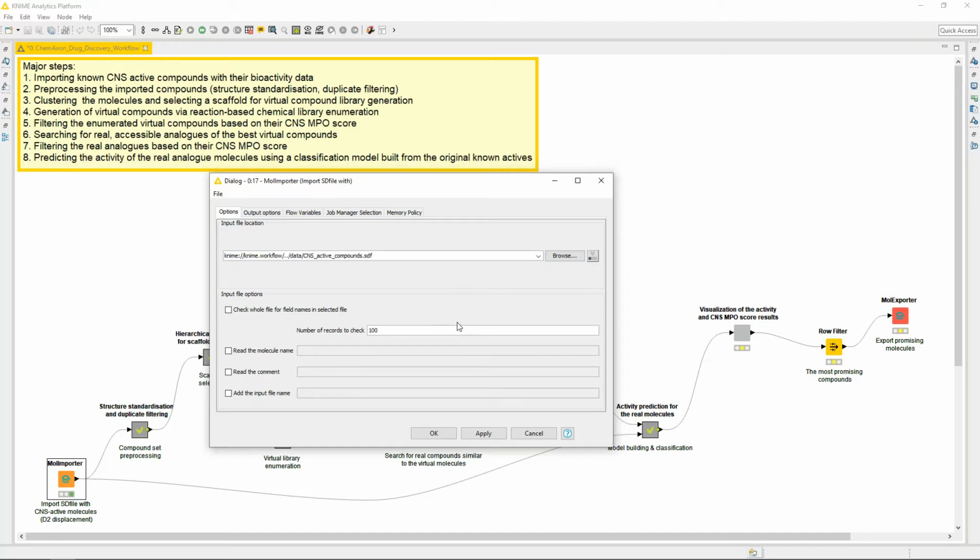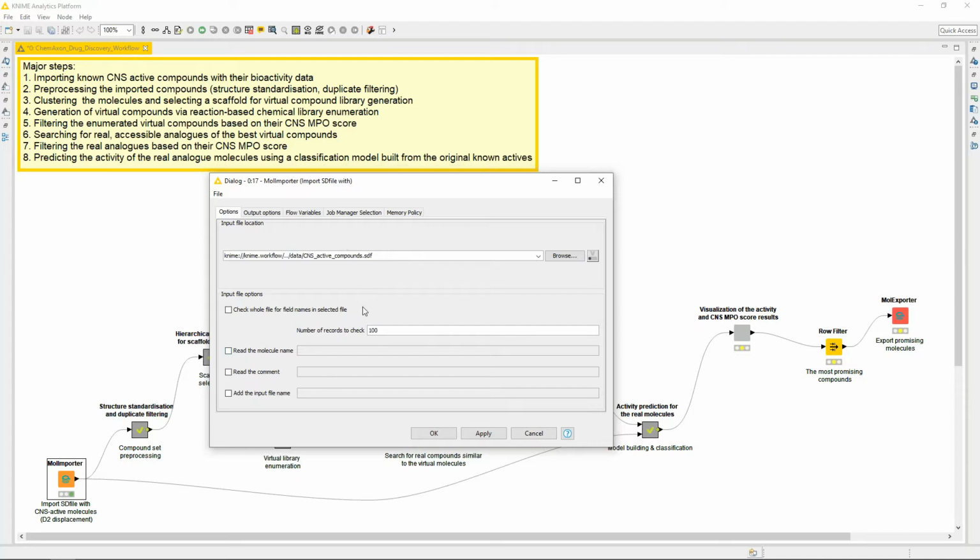If you are importing a file which contains other fields and properties besides the structure itself, then you can also import them with the Mol Importer node. Right now we actually will need that, because besides the chemical structures themselves, we will also import the pChEMBL value, which is the actual measured biological activity of these experimentally tested compounds.